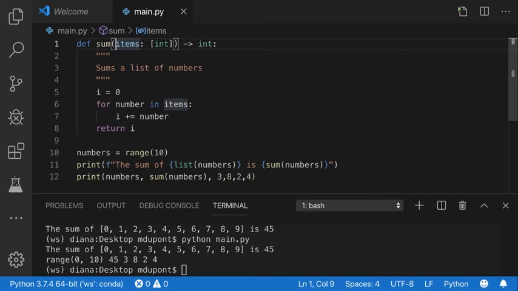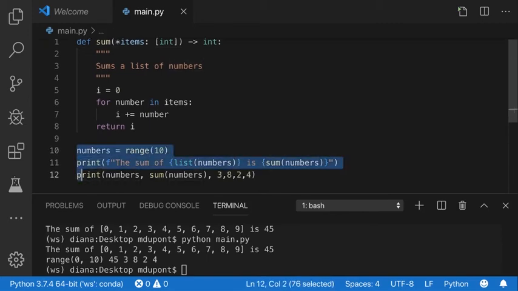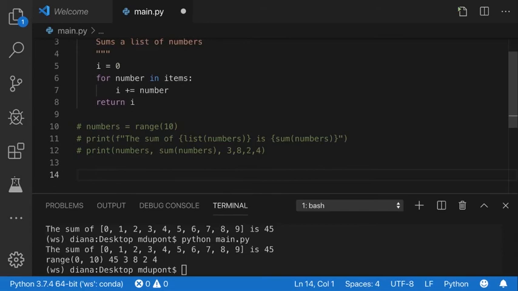Remember our variable unpacking from before? We used star. Well, we just add a star here. And now, instead of some numbers, I'm actually just going to comment this stuff out.